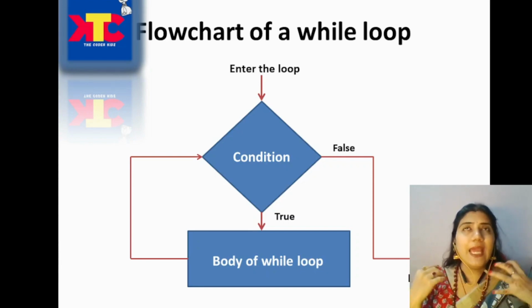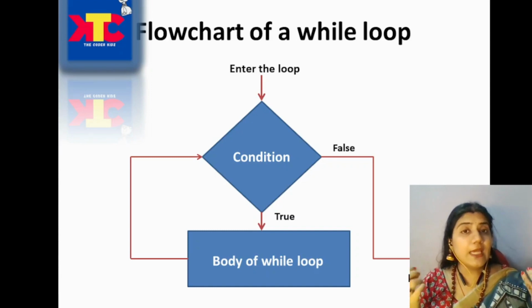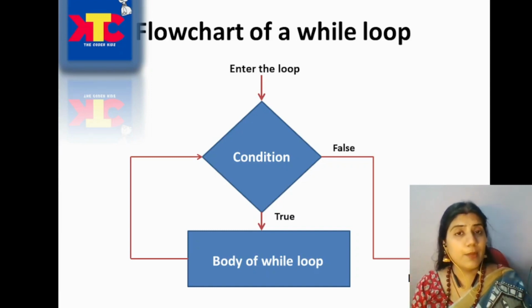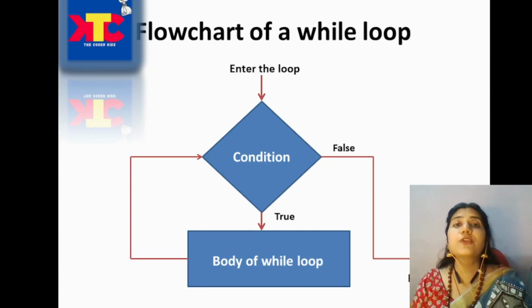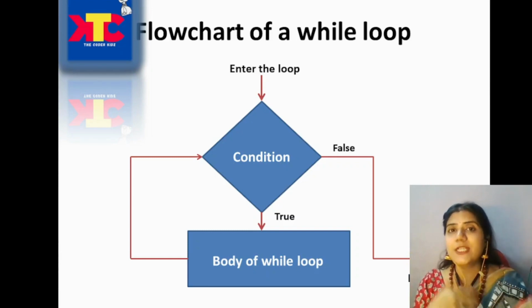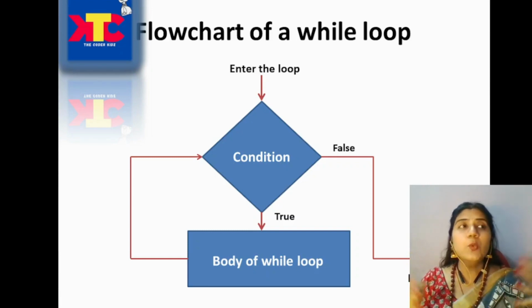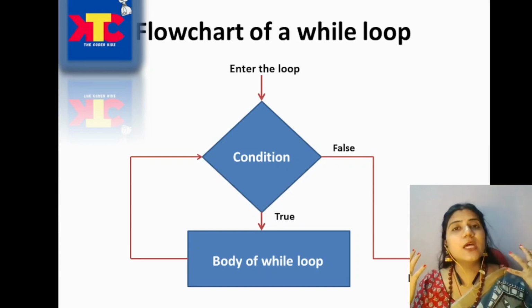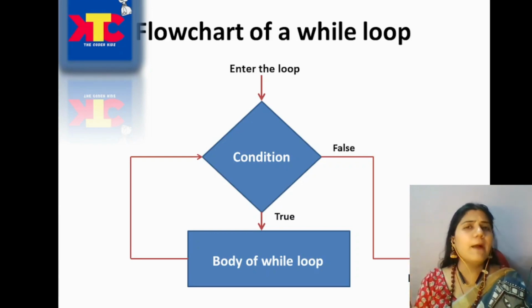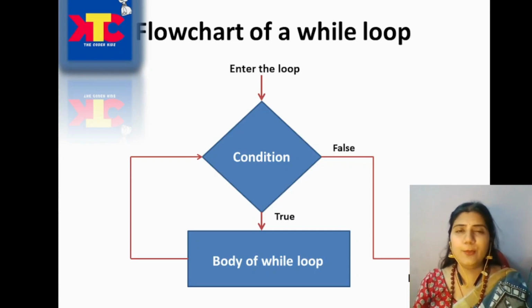So there can be any number of cases where the age of the user is 18 and above. That means you cannot predict in the beginning how many times your while loop is going to run. Will it be infinite? Will it run 10 times, 20 times? It completely depends upon the user who's using the application and is entering their data. You don't know how many users are going to approach it.